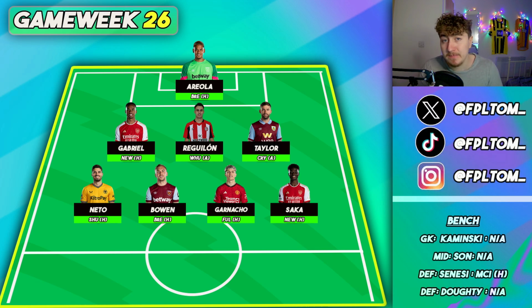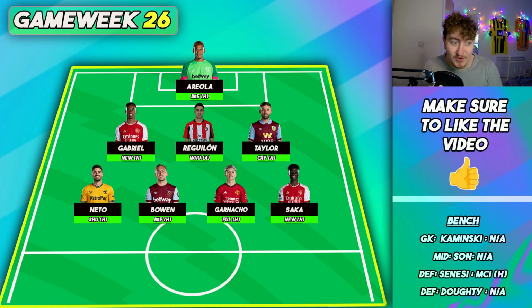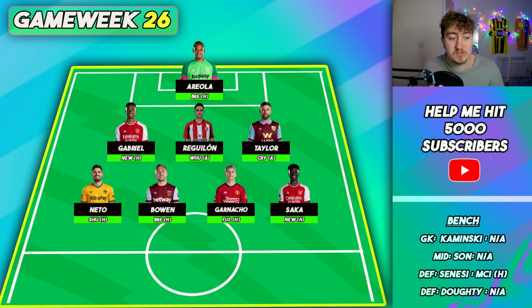Newcastle at home on paper does seem difficult, but like we said with Gabriel, they are 20th for xG conceded, so definitely conceding lots of big opportunities. Then Sheffield United the week after, great captaincy material for Saka there. Then Brentford, and then obviously, like I said, that Chelsea fixture potentially could happen in game week 29.